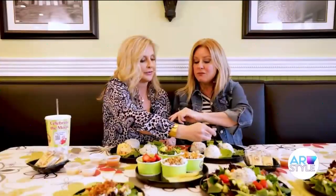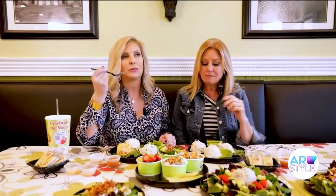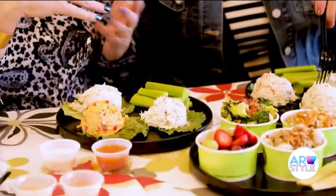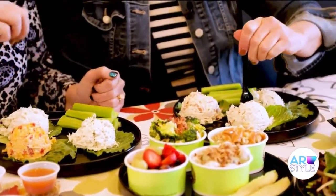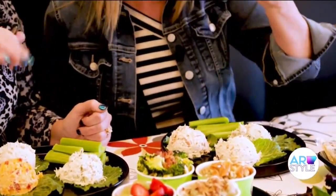Finishing it off with the pimento cheese — those two go well together. I like it. Definitely a great blend. These are so yummy. You can come here every day of the week and just have different types of chicken salads — for sure, except for Sunday. Every other day.